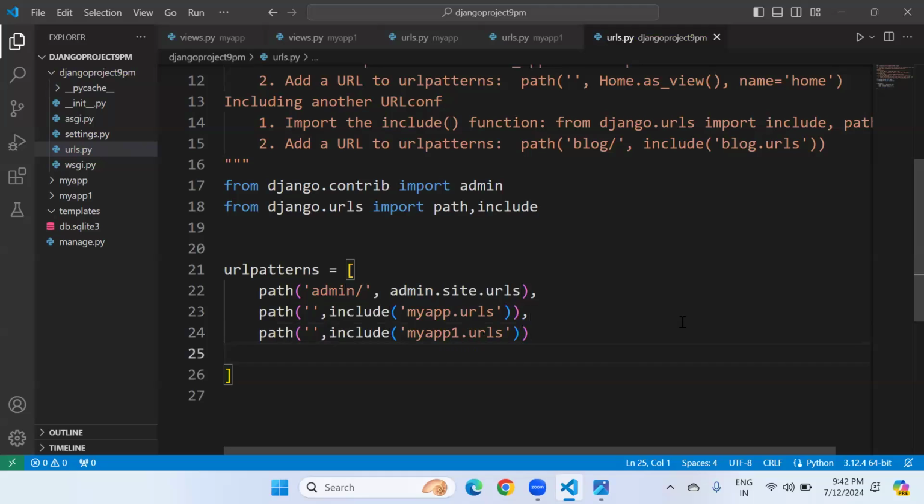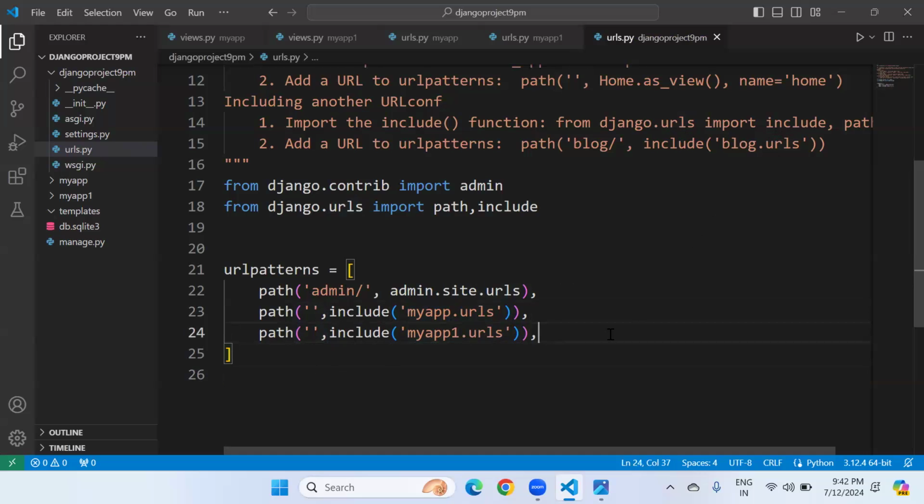If I do it like this, what is the problem? I'll tell you. There are two applications right now, myapp.urls and myapp1.urls. But notice, here also there is a problem, because you have not mentioned any URL names here. For myapp you have not mentioned, and for myapp1 you have not mentioned any URL name. By default, it will go to what?